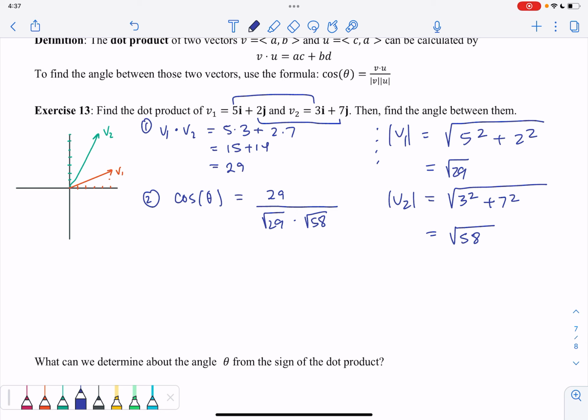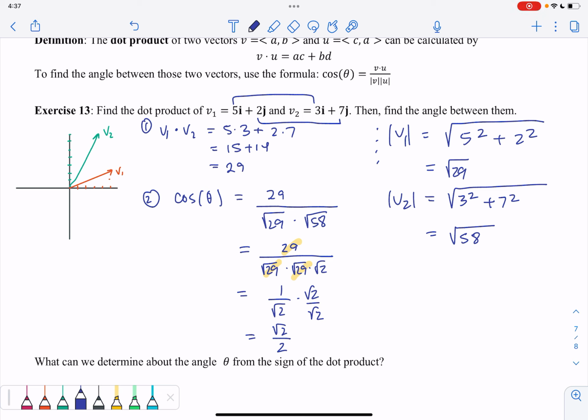Normally I could use my cosine inverse here right away if the right side wasn't nice, but I noticed that there's something kind of nice going on here. So we'll do a little bit of solving by hand just because we can. All I've done is rewrite 29 over root 29 times root 58. Root 58 is the same as root 29 times root 2. Now, why do I care about that? Well, because 29 is the same as root 29 times root 29. So what this simplifies to is 1 over root 2. If I rationalize the denominator, I get root 2 over 2. So what I'm asking is, where does cosine of theta equal root 2 over 2?